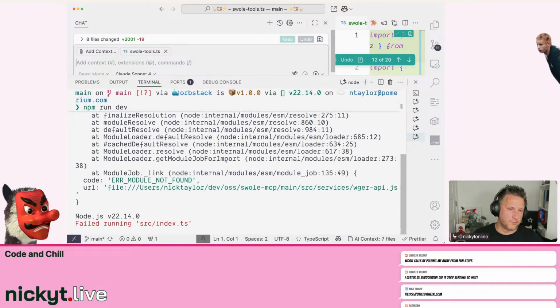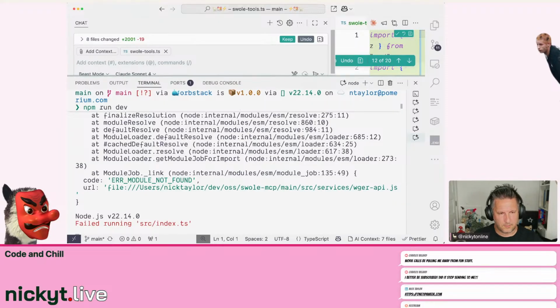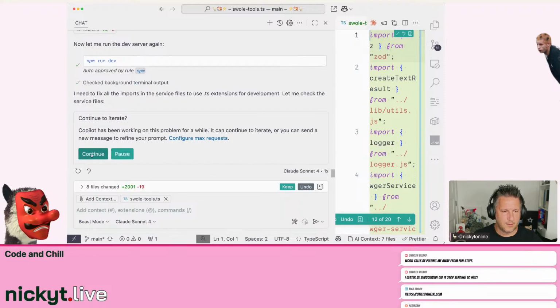Vite is used to build the main bundle when you deploy. But when you're running locally, it's not like a website like if you're doing an Astro site or any other Vite based one. So I just basically do node in watch mode and I strip the types, but you have to add the TypeScript extensions to the imports, and that's what it was complaining about. So let's see if that fixed it.